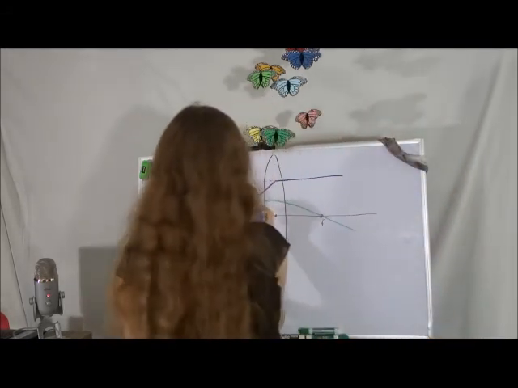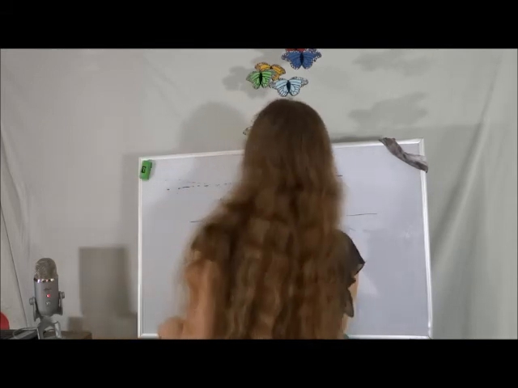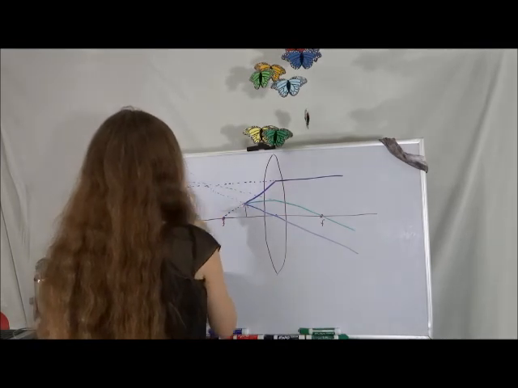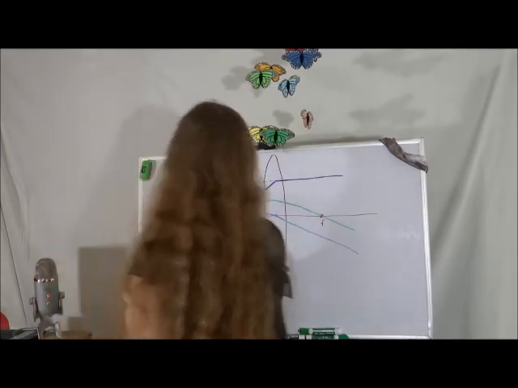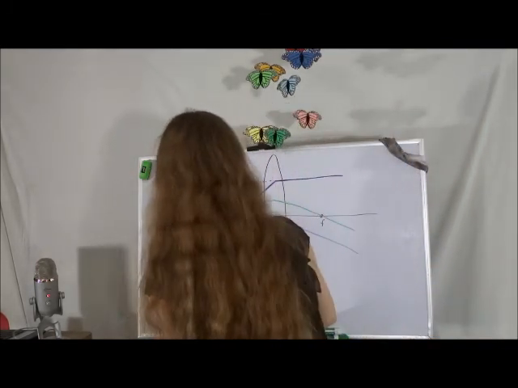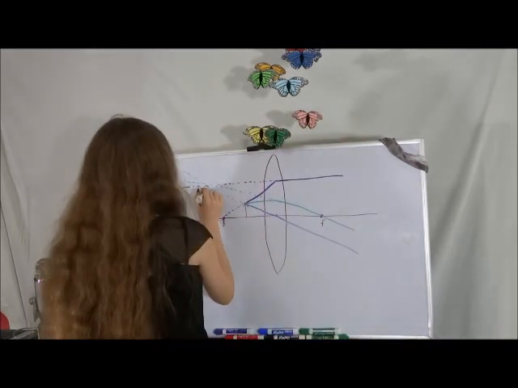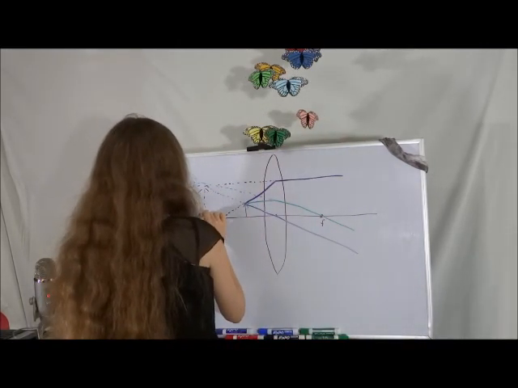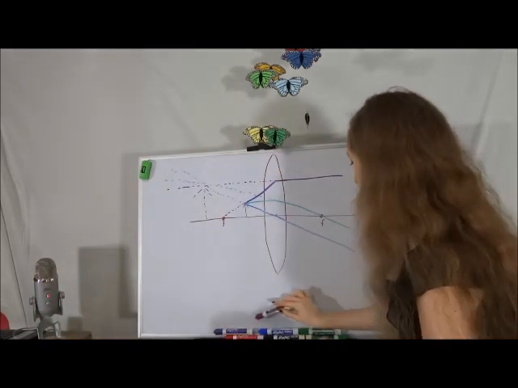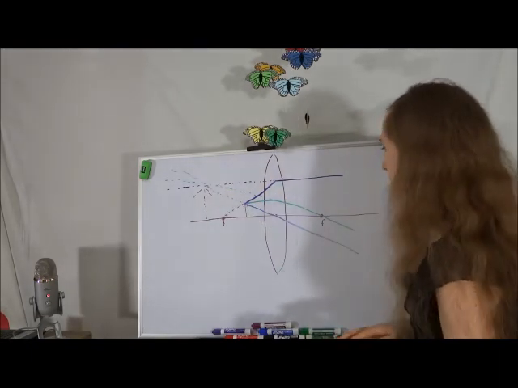Now our last line is the one that goes straight through the center. And once again, we're going to trace it backward. And we can see they kind of meet in this area right here, not perfectly. And I'm going to use a little dashed arrow to denote that this is a virtual image. And so that's where Cupcake's virtual image would end up being in this situation.